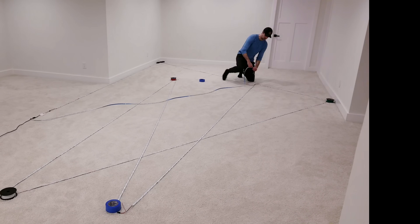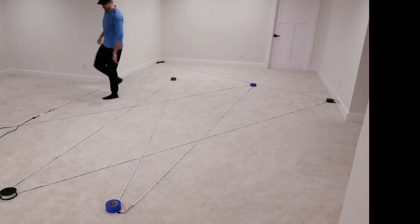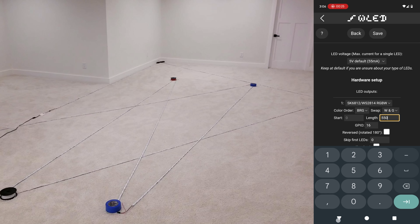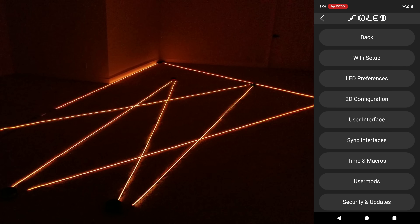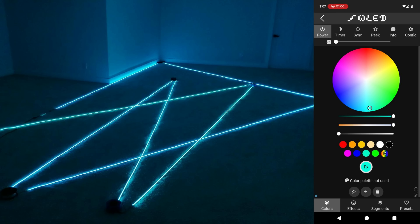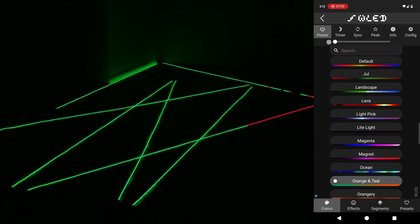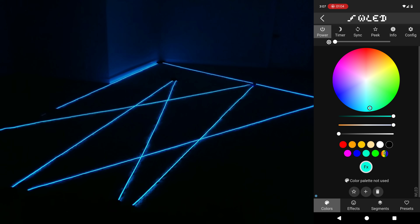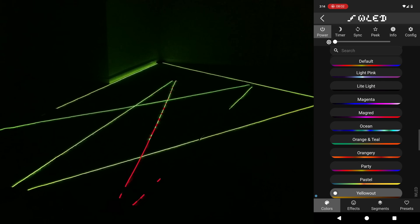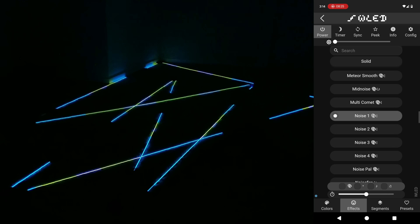Now I'll add a seventh roll. I ran out of the 896 LED per meter strips so this one has 784 LEDs per meter with 70 controllable zones, bringing my LED count to 550. At this point it's getting ridiculous — orange, green, and red still look even throughout the 35 meters, which is right about 115 feet. Blue teal shows a noticeable color change as the strip goes on. Even at the lowest possible brightness there's still a somewhat noticeable difference in color at the end. Since I literally can't turn the brightness down anymore and I'm still seeing discoloration on the blue teal, I'm going to call it here.